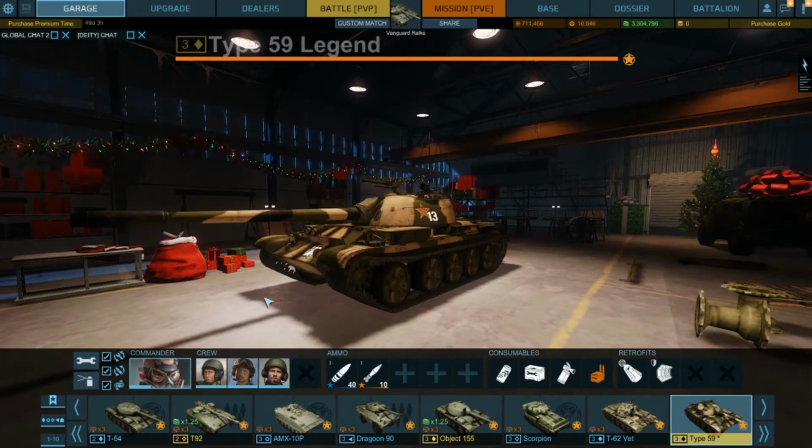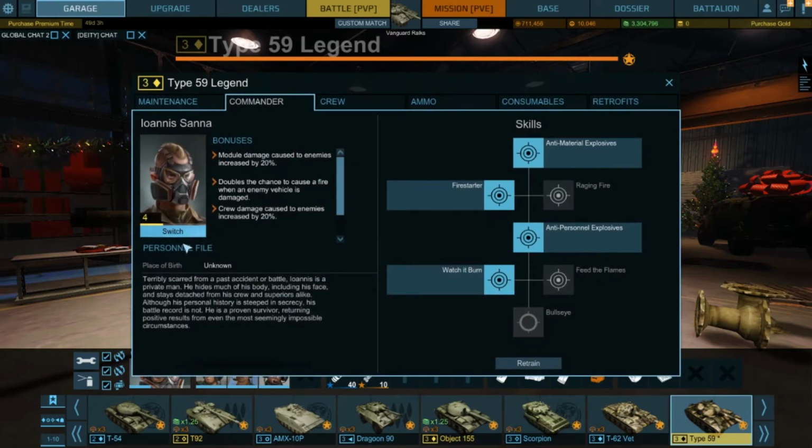If we come over here to the commanders, you can see that right now I have Ionis Senna loaded out because I'm training him up. This is a premium vehicle and commanders train faster on it.